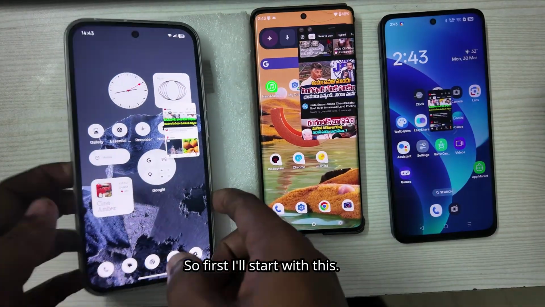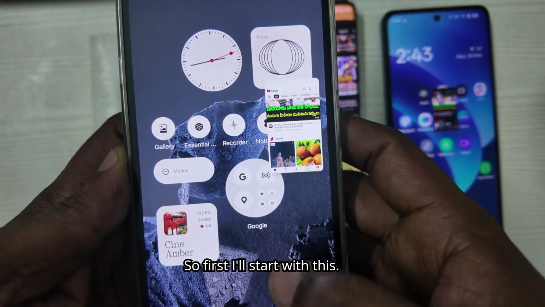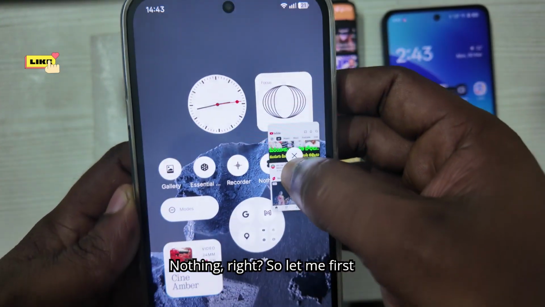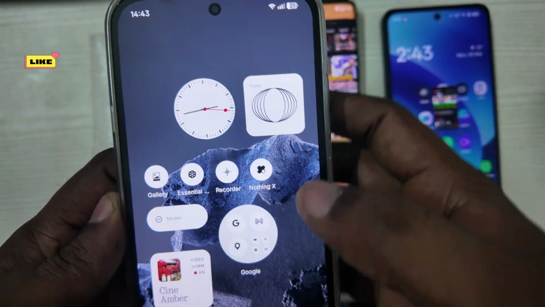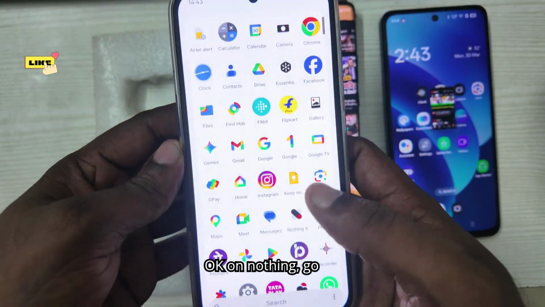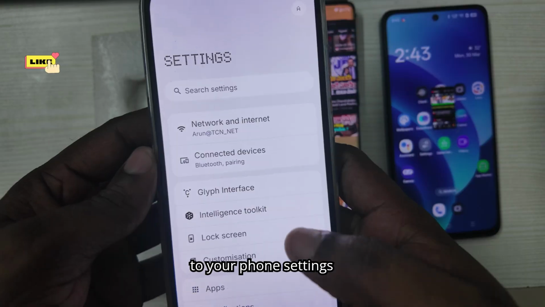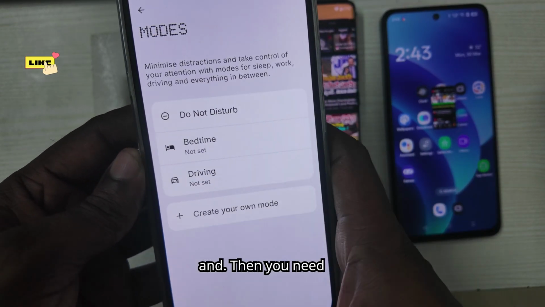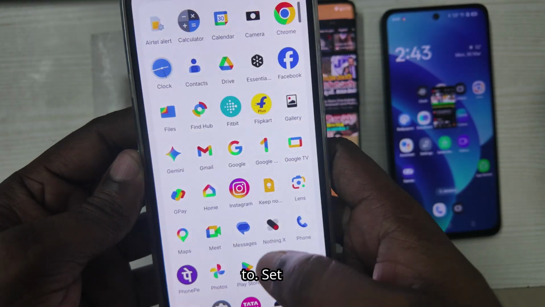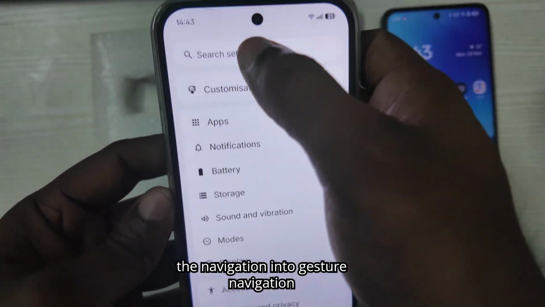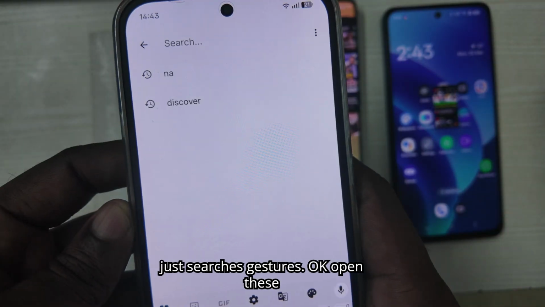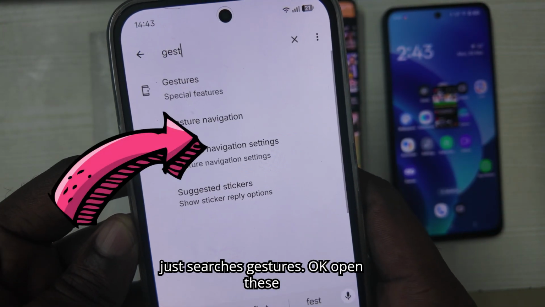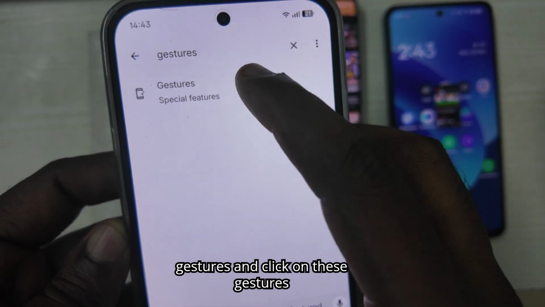So first I'll start with this Nothing, right? So let me first close this. On Nothing, go to your phone settings and then you need to set the navigation to gesture navigation, just search for gestures.